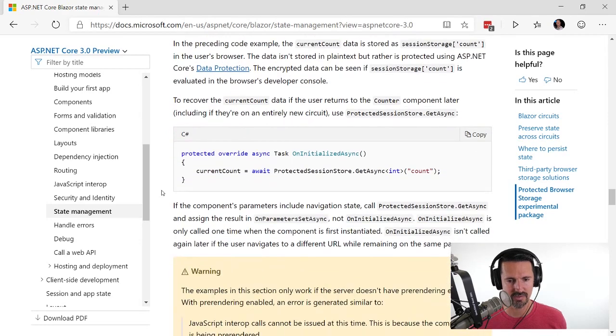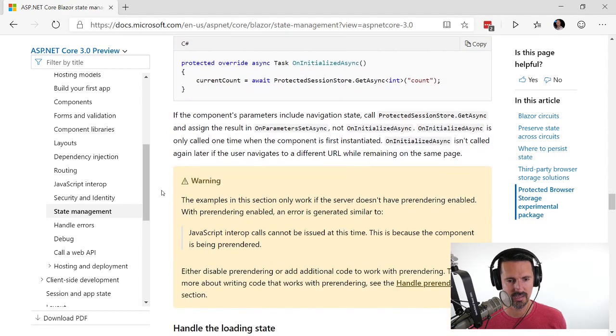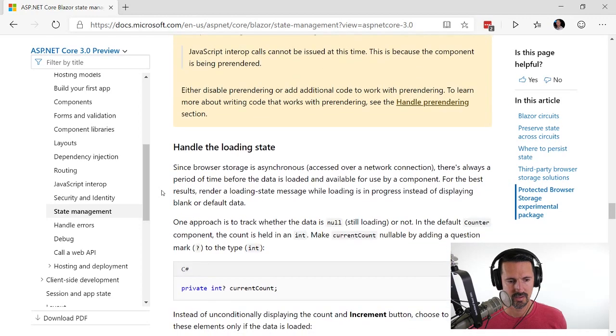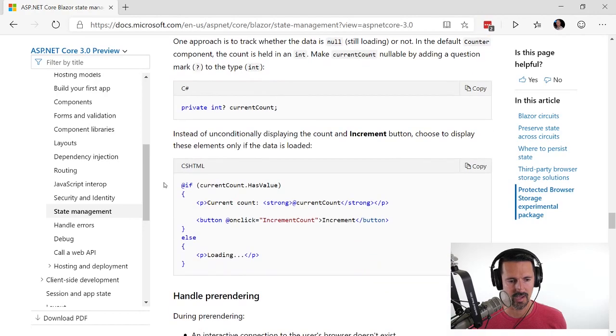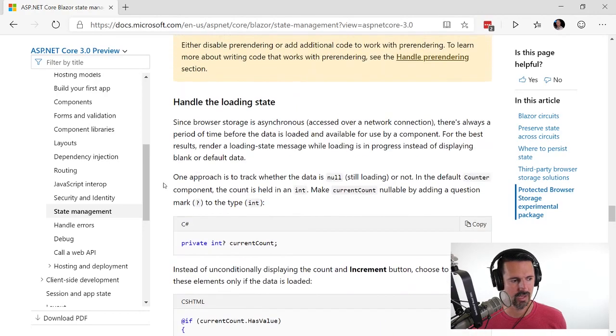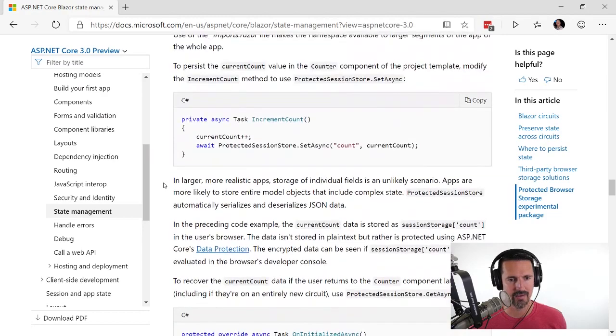Yeah, see? I don't see any handling the loading state. Since browsers are synchronous, okay, there's always a period of time. Okay. Yeah, no, I don't have anything installed.